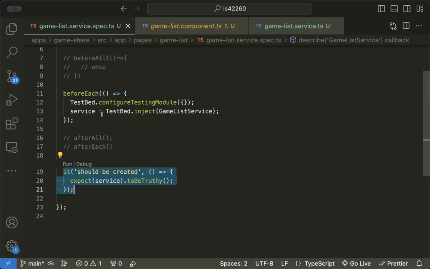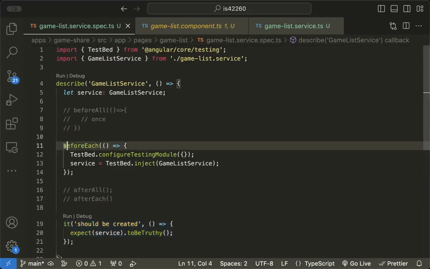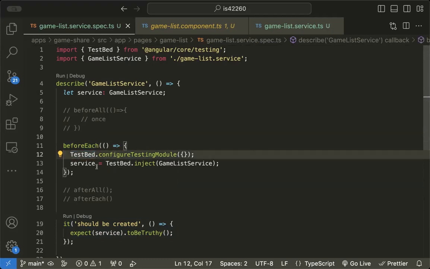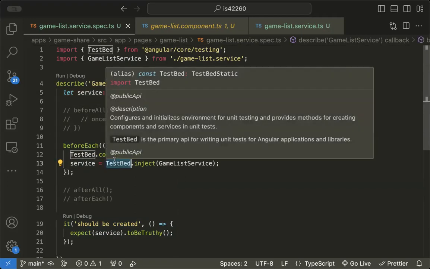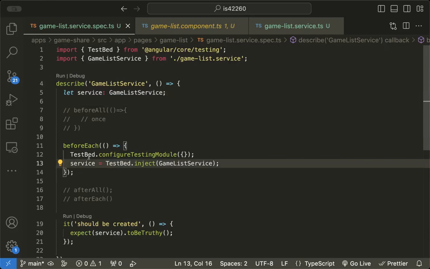So the first thing that we need to look into is beforeEach. That means before each of these tests is executed, we are injecting our test class. Remember, this is not a normal class that we can simply test.